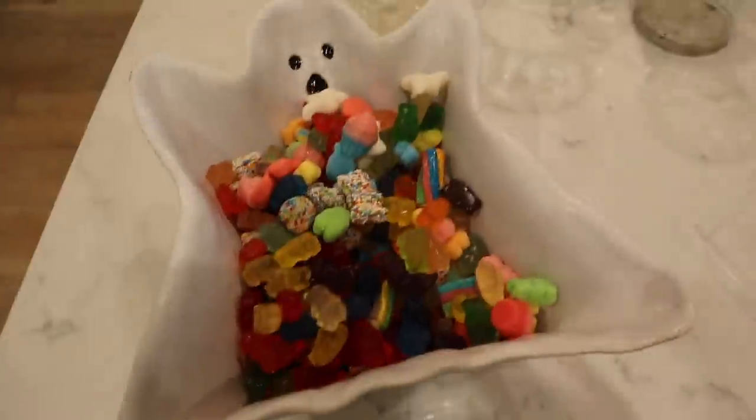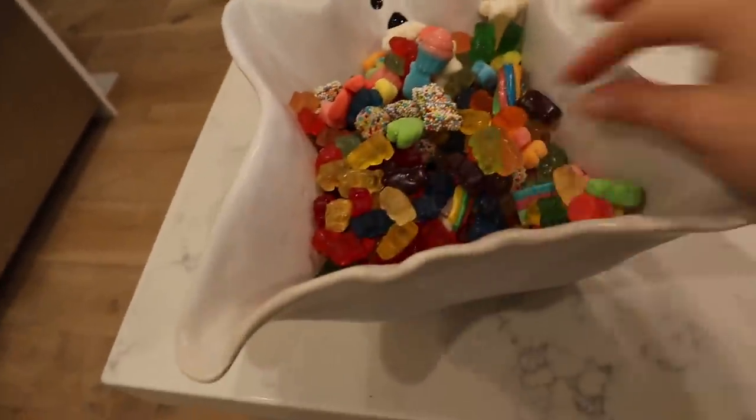I'm dead, that is so cute. I'm gonna put saran wrap over it so it stays fresh till tomorrow, but it's adorable.